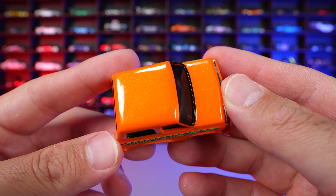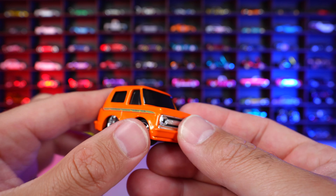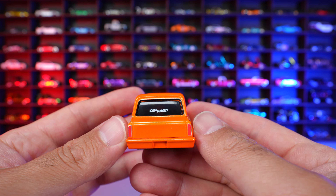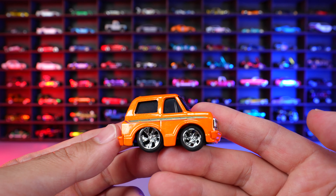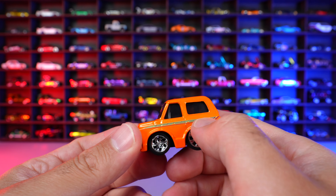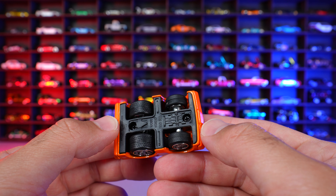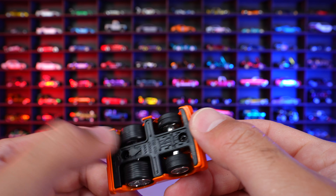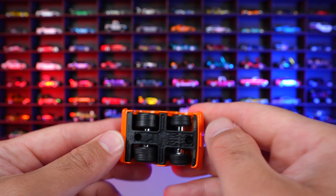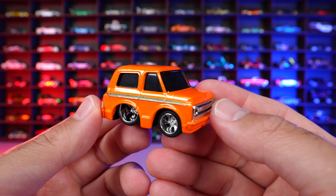A low rider K5 Blazer with a metallic orange paint job. We've got a nice graphic down the side, chrome wheels, chrome on the front, and a big front windshield. The cartoon logo is on the back, as most of them have it, besides that Corvette. It's got a pretty clean look overall — you don't really see much until you see that side striping. This would be a cool one to customize; you can unscrew the base and throw some customization on it. You can see those treaded real riders on both the rear and front. The classic T-shape base again. Overall the K5 Blazer is definitely a good addition to the set for car eight of eight.